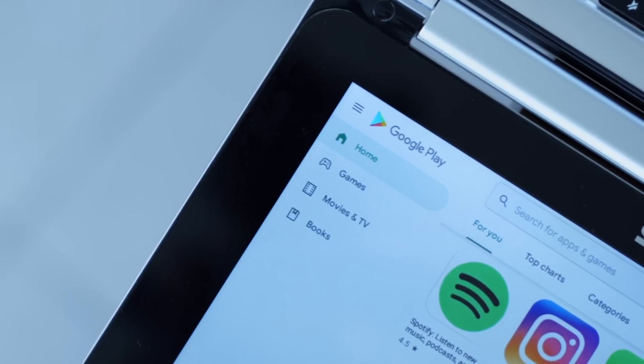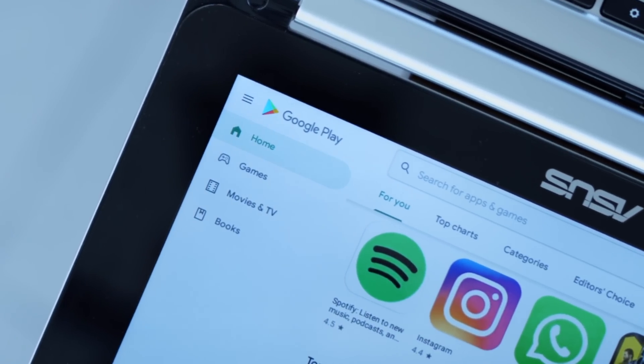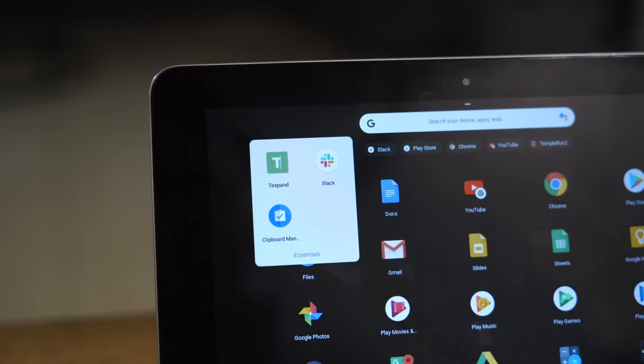I don't do programming, video editing, photo editing, or any other kind of resource-intensive stuff. But my work heavily relies on small utilities. Thankfully, since most Chromebooks also run Android applications, I was able to find replacements for pretty much all the utilities I use, like Text Expansion, Slack, Clipboard Manager, Skype, Authy, and many others. So the initial setup was brief. Thanks to the Android support, I have access to pretty much all the applications I need to get started. But I'm still skeptical about the practicality of this — let's see how it performs.